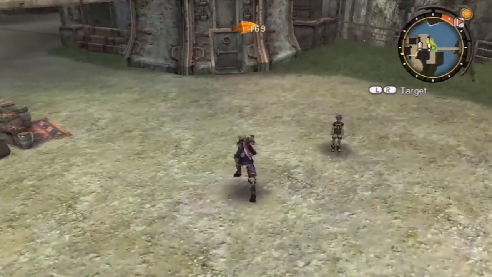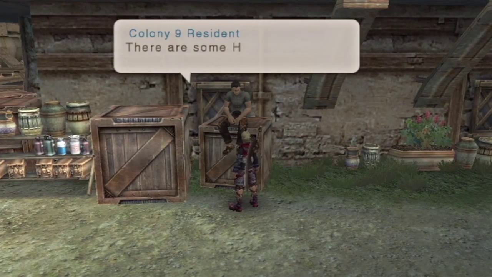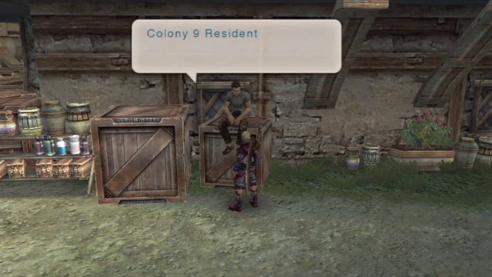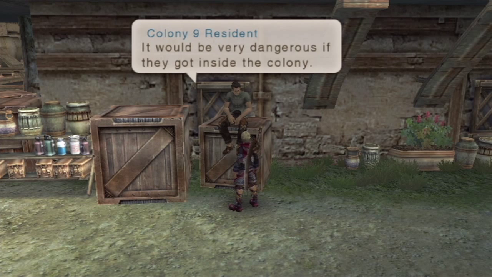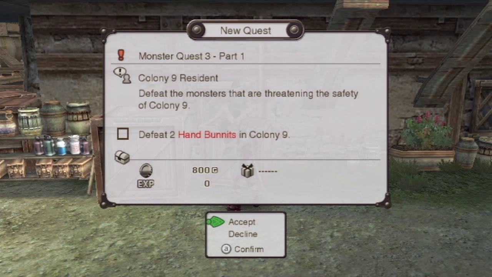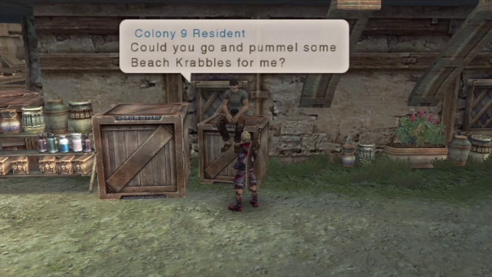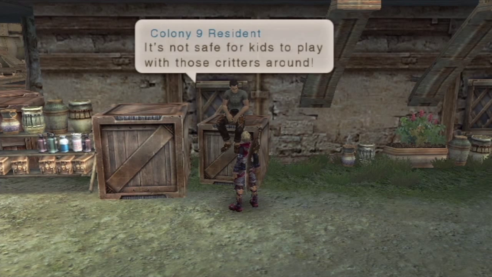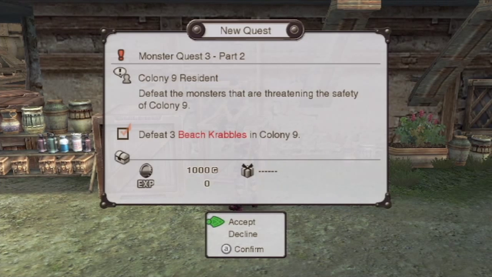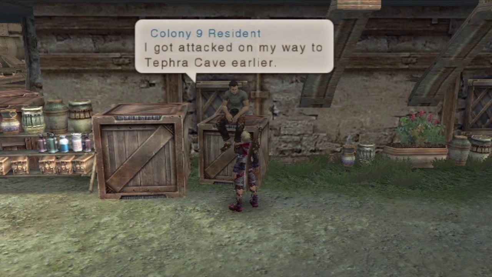And I see another quest somewhere around here. I'm trying to collect them while I can, and we'll do them along the way. "There's some hand bunnets just outside the commercial district. It would be very dangerous if they got inside the colony. Could you go and deal with them?" And here we have another monster quest, or at the very least, Monsterquest 3 Part 1. So this guy has multiple ones for us. So for this one, we got to defeat 2 hand bunnets. What else you got for us? And beach crabbles, so we got to hunt those down somewhere in the commercial district. So defeat 3 of those. You have another one? Yes, you do.